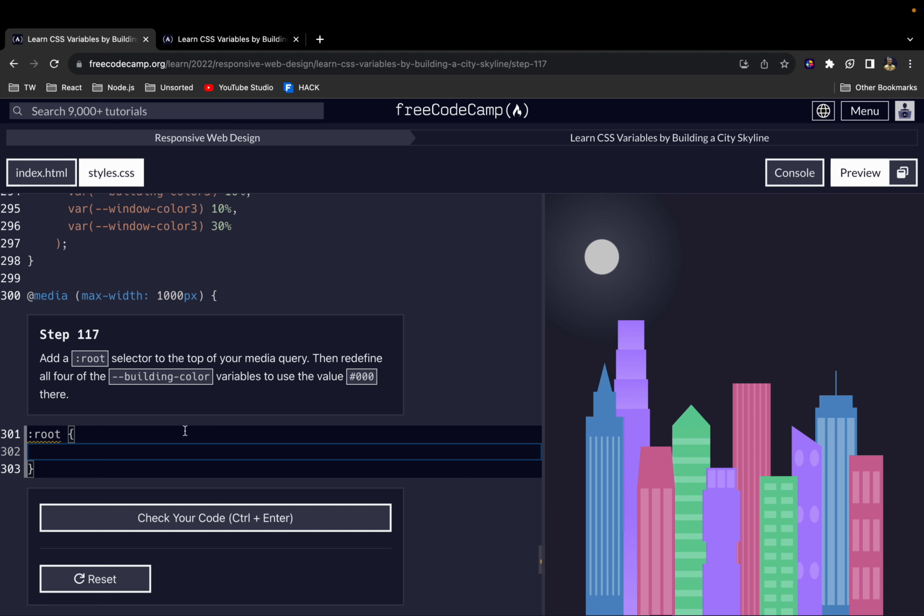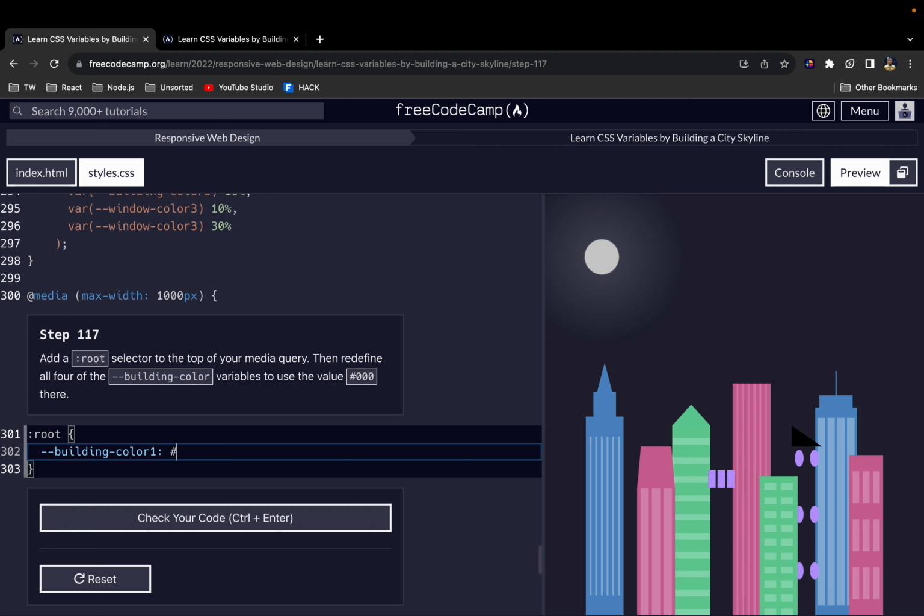The way we're going to do that is first say building dash color 1, and I'll give it a value of #000, which is black.